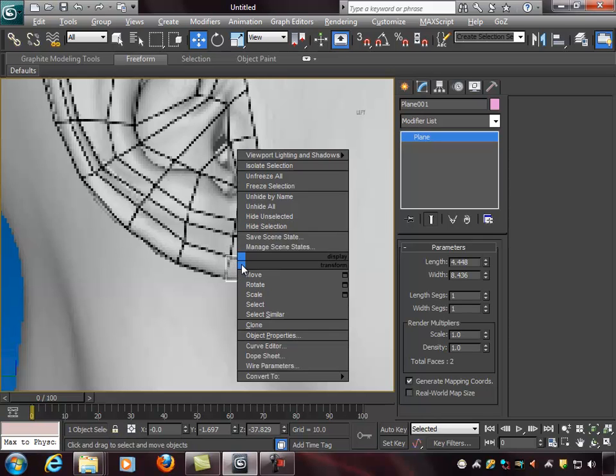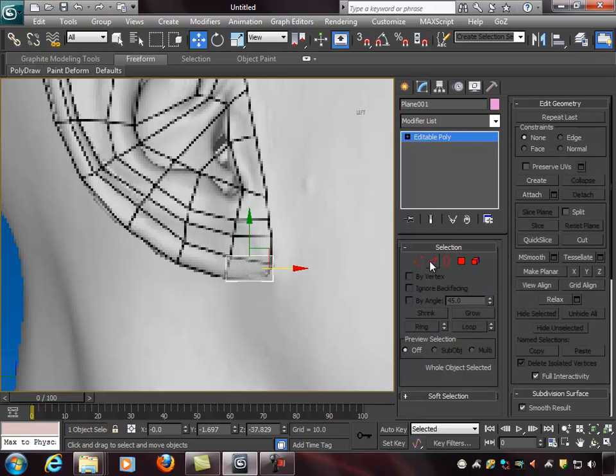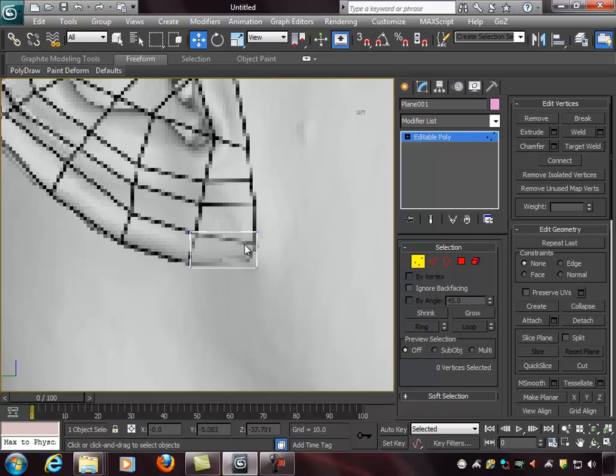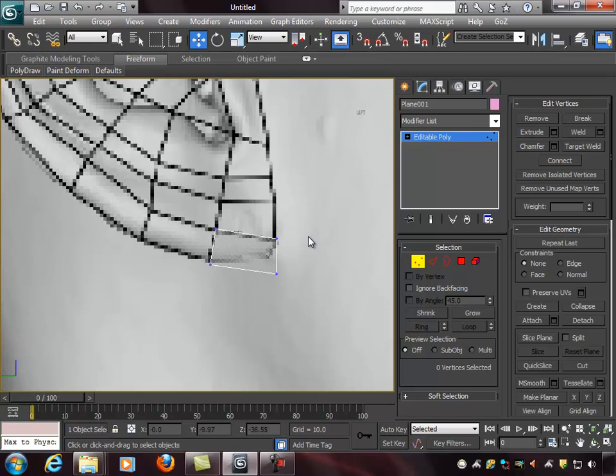I'm going to then right-click on my polygon here, and I'm going to convert it to an editable poly. And by doing that, I'm going to allow myself to be able to go into the sub-object modifications. And then what I'm interested in to begin with is vertex. And I'm just going to move these vertices to line up with my illustration a little bit. I'll turn off that bounding box again.